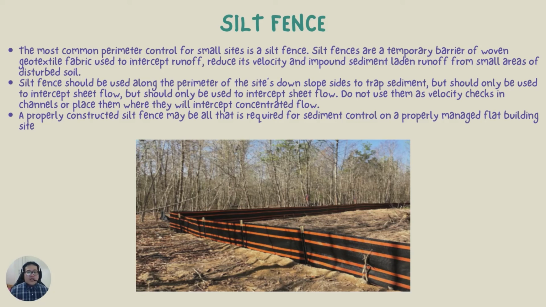Silt fence should be used along the perimeter of the sites, downslope, to trap sediment, but should only be used to intercept sheet flow. Do not use them as velocity checks in channels or place them where they will intercept concentrated flow. So a properly constructed silt fence may be all that is required for sediment control on a properly managed flat building site.